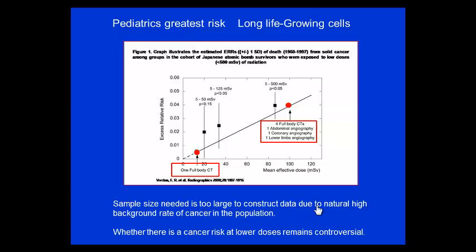And so while there is a risk, it's a statistical risk that's based on population studies, and there's really never been anybody who's been able to prove that a CT scan caused a cancer in a person. That's because, for a lot of reasons, it's extrapolating the dose from these higher doses down to much lower doses, and then the sample size, because the background cancer risk is really hard to tease out.